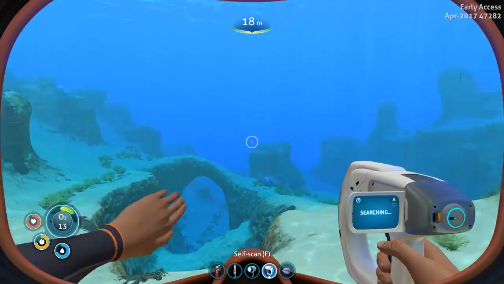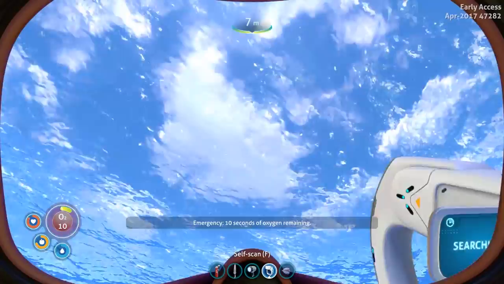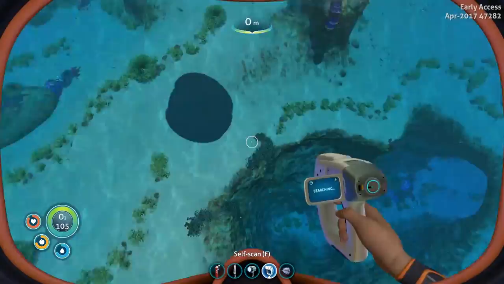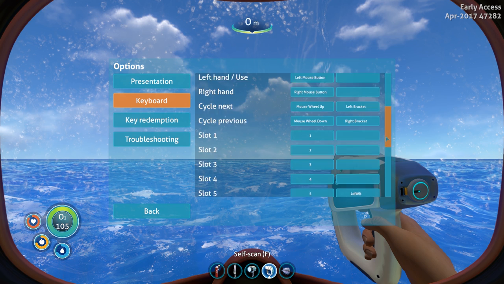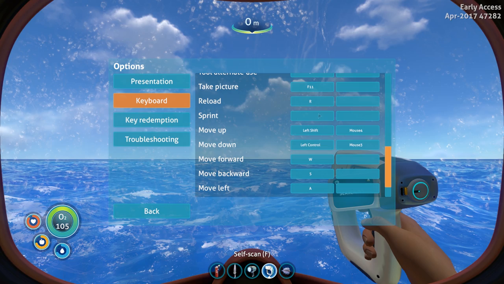Right. Oh, God. Air. Oxygen. Well, that nearly went very badly wrong. Huh, it's lost my key bindings. Options. Keyboard. I want sprint to be shift and move up to be space. There we go.